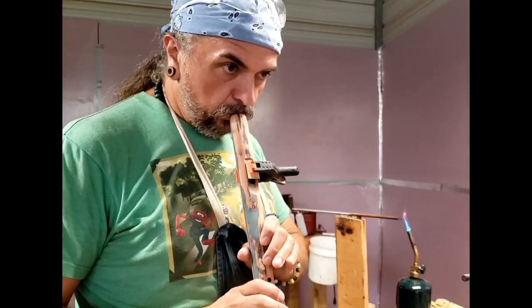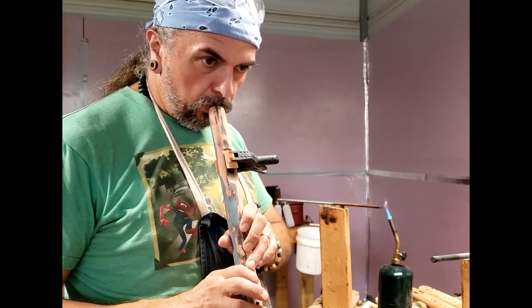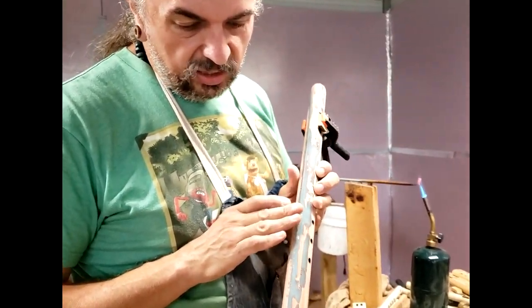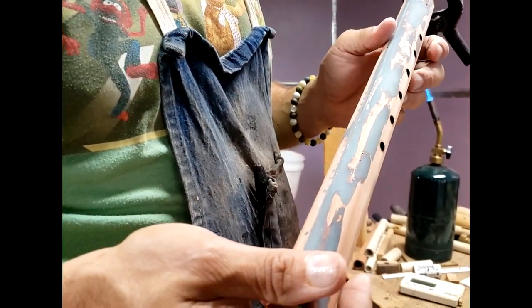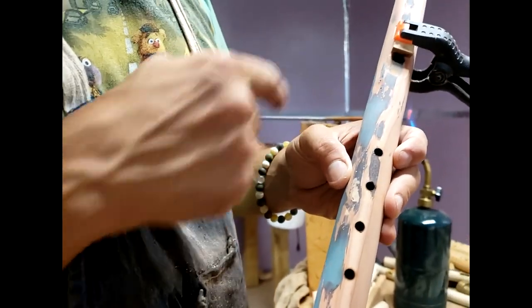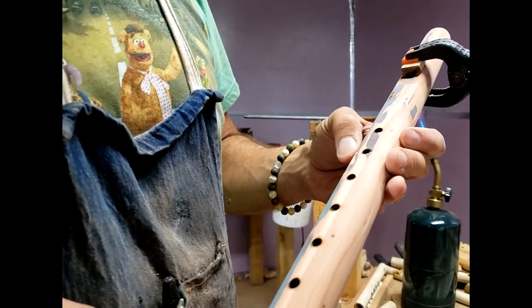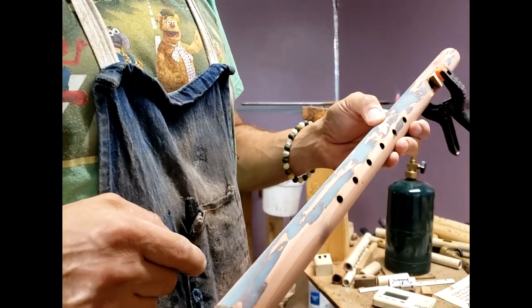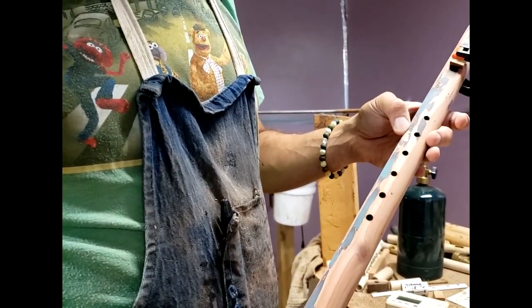Otherwise, it plays one note. This tells me that the air leak is probably around this area right here, and I've looked and I don't see any major holes there. Most of the holes are up here, like I said. So I'm going to seal it from the inside, and then we'll be back to tune it here in just a second. Once again, tuning it by ear, not by tuner.